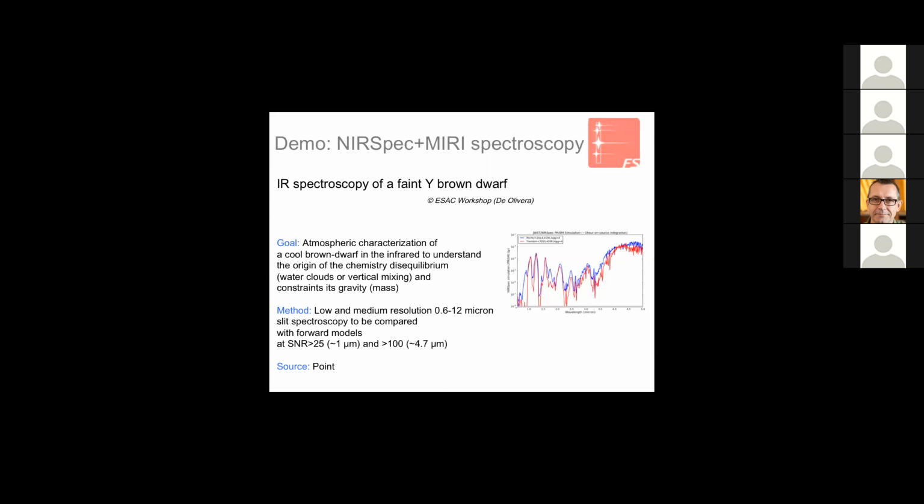To do that, we will obtain a low and medium resolution spectrum from 0.6 to 12 micron using the slits. And we require a signal-to-noise ratio of at least 25 around 1 micron and about 100 around 5 micron. So actually, Loic will start with the ETC to design the observation.